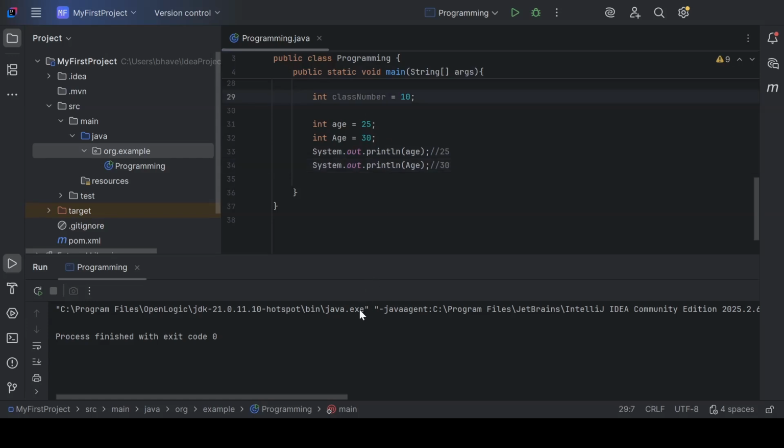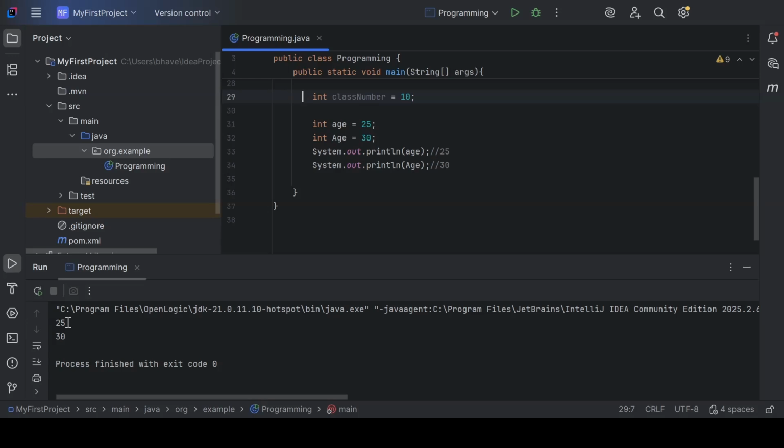Right click, run Main. So here we can see the output.